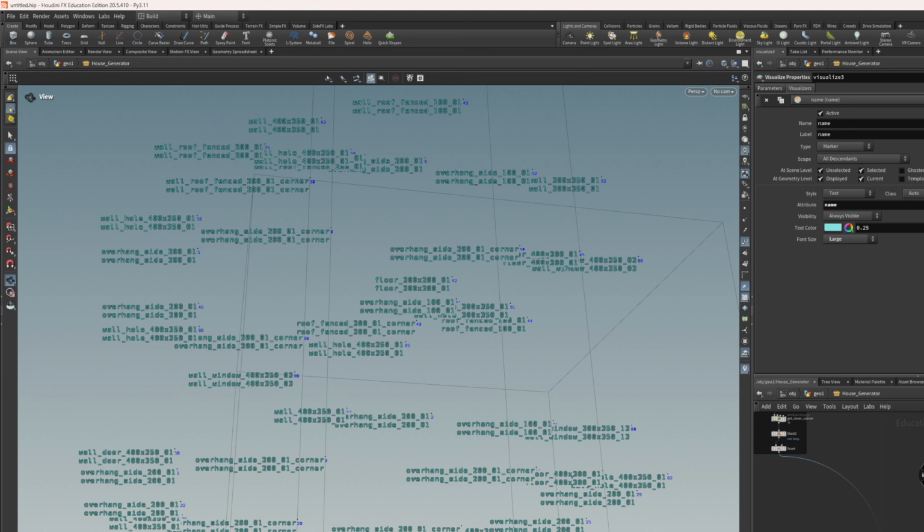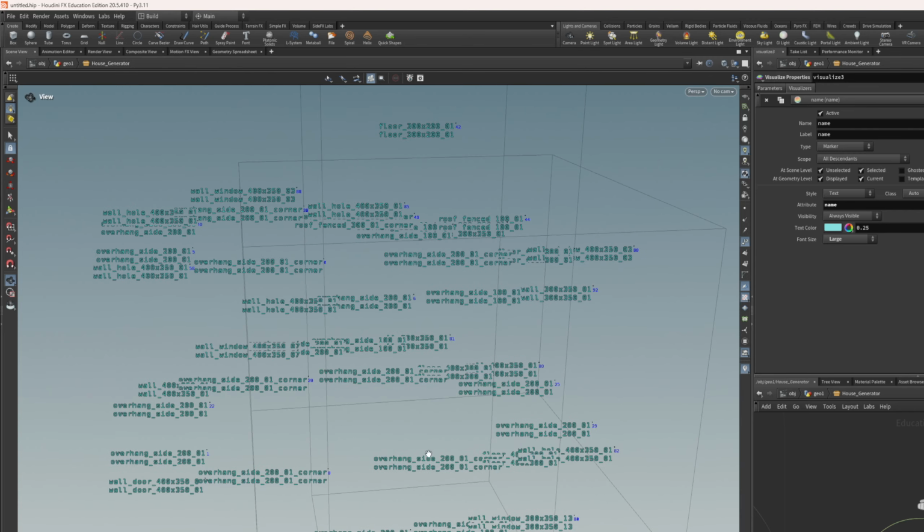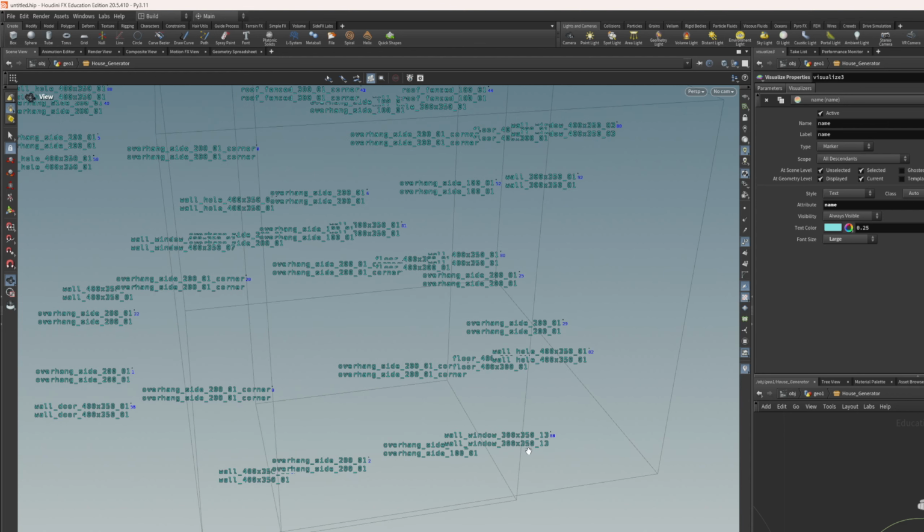So that logic can also be used to choose which window. I think we've got maybe 13 window variations. So we also want to choose which window that is, and you can see this number at the end.